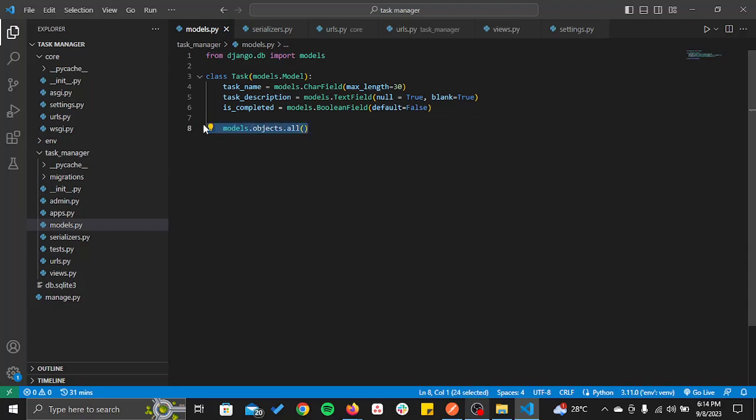So basically, if you want to create your REST API, you primarily want to use JSON. Now you can use other formats, but we are going to be sticking with JSON. And in order for your query sets to be converted to JSON, because when you do models dot objects dot all and all of those things, it does not return JSON to you. It returns a list in angle brackets.